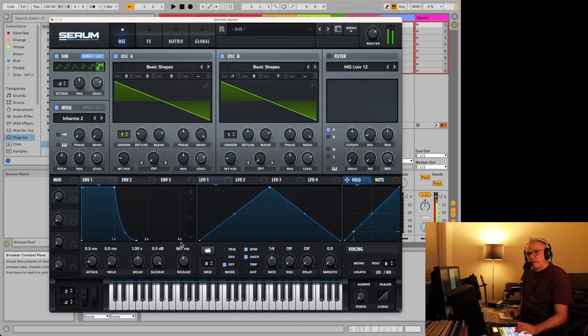What we're looking for here is maybe a little bit of release. We don't have to deal with the decay and the sustain in this case because we want them to be on. We'll give it just a little bit of release — that's too much. It's just starting to sound like something. I've just noticed it might be a little bit too much once we hit the chord, so let's hit play. We'll bring the master down. So we're playing too many notes for this specific sound, but I really do like this sound, so we're going to reduce a little bit of the unison. We've got too much going on. We can reduce the level on the sub — it fills it a little bit but it's just not too much.